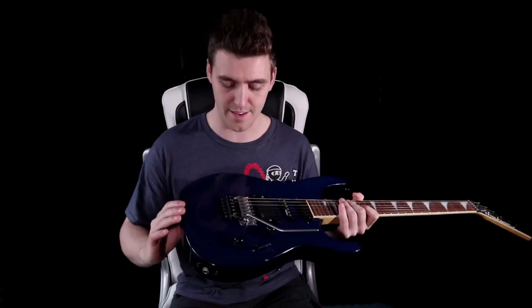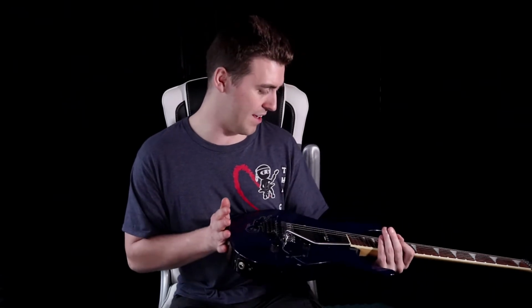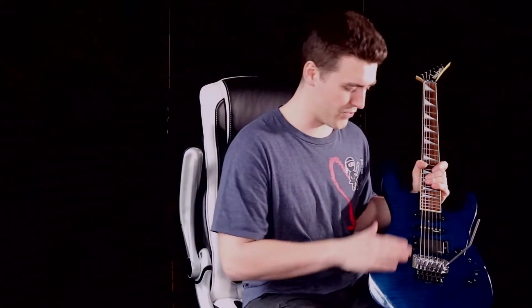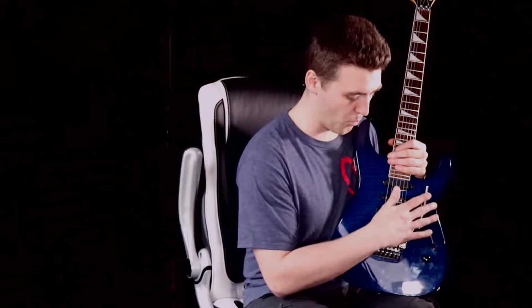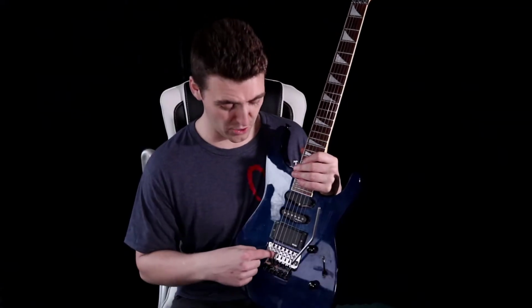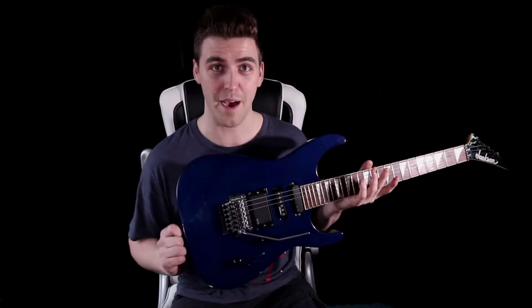The body wood is alder and the top piece is a textured maple. I don't really know if it's just a paint effect or if it is flamed or what, so I'm just going to say maple because I know that for sure. On there you did get a Floyd Rose, but not this one. On the original ones you had one of their cheaper end. This is one of the top end original Floyd Roses on here, so this costs probably more than the PS2 did when Matt first bought it.